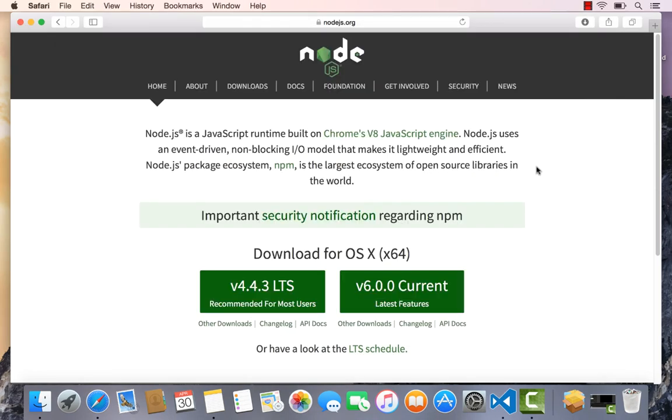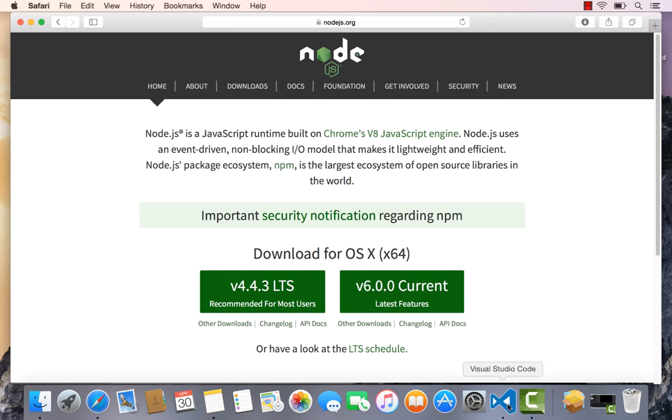Of course, in order to use Node.js you have to install it on your machine. We already did that, and if you still don't have Node.js on your machine, you have to visit nodejs.org and you can install it directly from there. Once you install Node.js, you will be able to use the Node tool to execute JavaScript code on your machine, and you will be able to use npm, the Node.js package manager tool, to install lots of different additional packages.